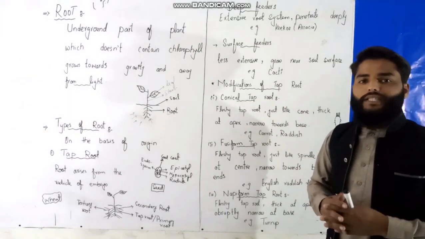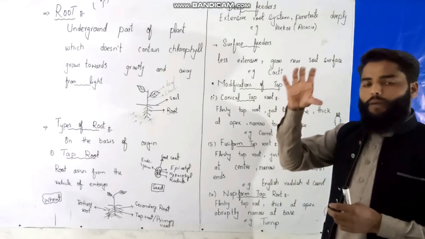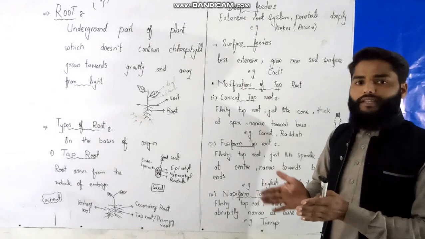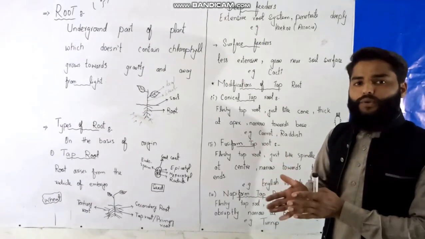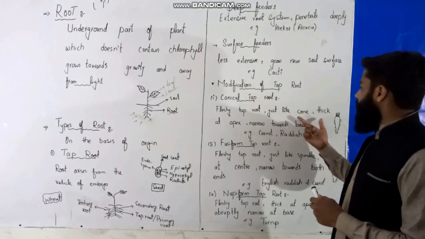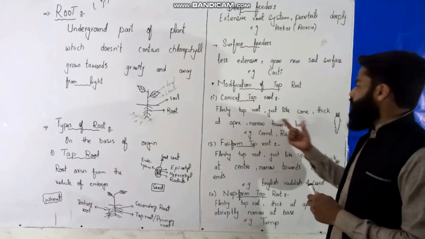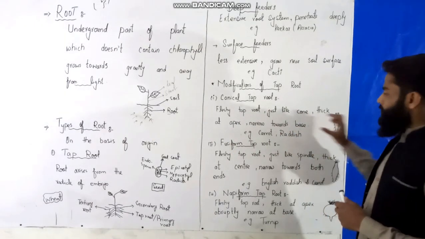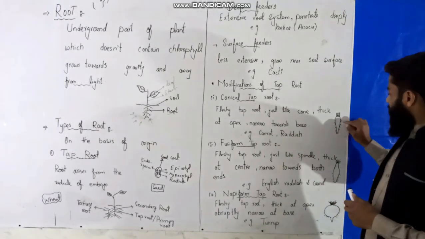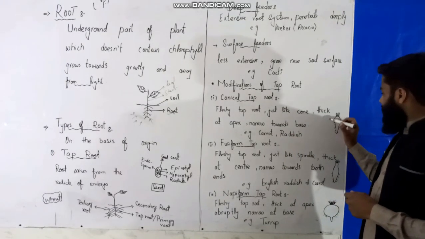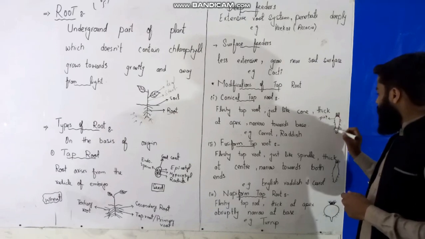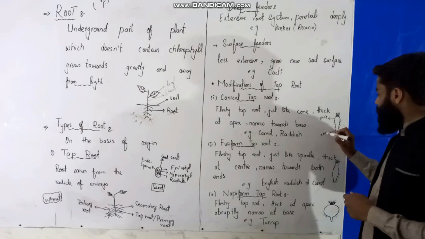आप अगर कोन का स्ट्रक्चर देखें तो कोन जो है उसका जो अपर एंड है वो थोड़ा सा थिक होता है, जैसे जैसे वो लोअर की तरफ मूव करती हैं उसका लोअर पोर्शन जो होता है वो नैरो होता जाता है. तो conical taproot is fleshy taproot which is just like a cone, thick at the apex, narrow towards the base. तो अगर हम इसमें एग्जांपल देखें तो कैरेट और रेडिश, these are the two examples. तो हम अगर इसमें देखें तो जो टॉप है दिस इज द बेस एंड दिस इज लिटिल बिट थिक एज कंपेयर टू द लोअर पोर्शन विच इज नैरो.